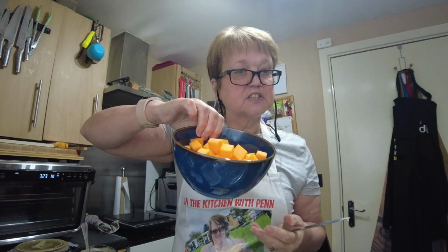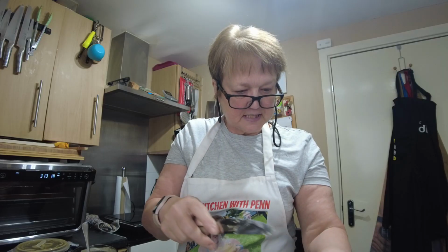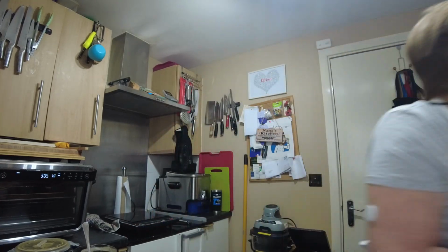Risotto. So, it's going to be a meat-free Monday risotto. So, it is a butternut squash and sage risotto. So, first off, I'm going to start as I would with a risotto if it was on the hob. And I'm going to put a little bit of butter into my glass dish that's going into the microwave, and I'm just going to melt that butter.